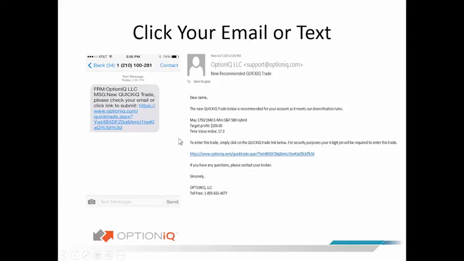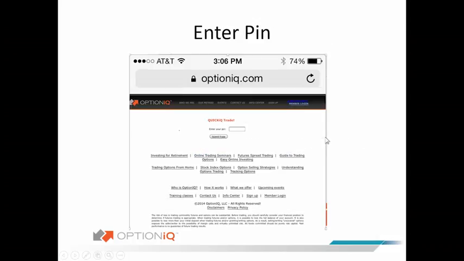But essentially, when it sends me a text or an email, it has just a little link. It tells me a little bit about the trade in the email. The text, because it can't go too many characters, it actually just gives me a long link. So I go in and I click on that link in either spot, and it brings me to this.